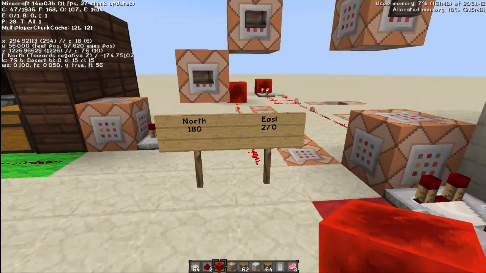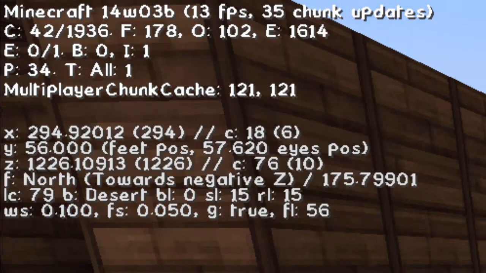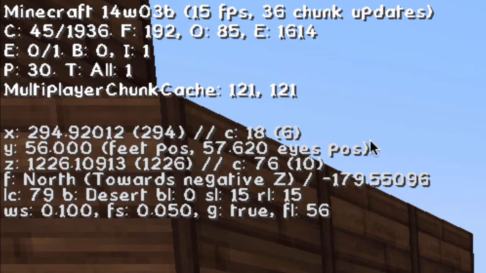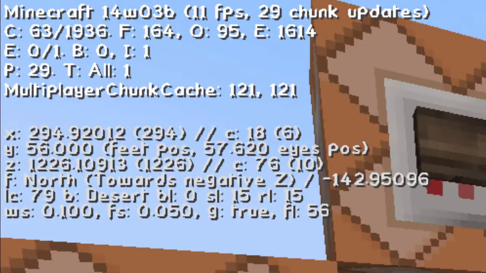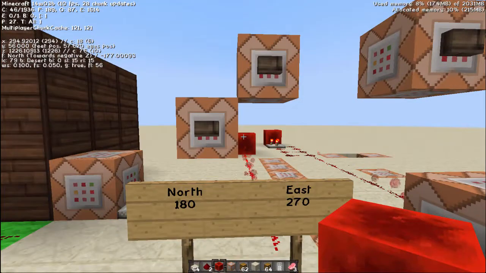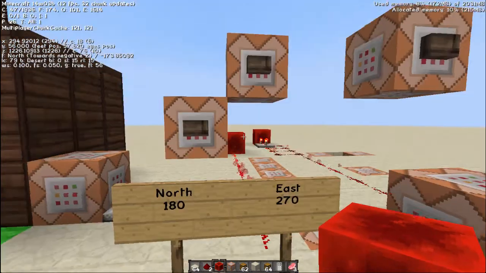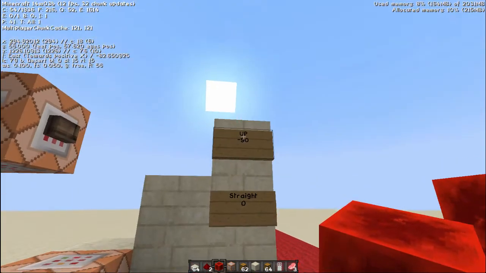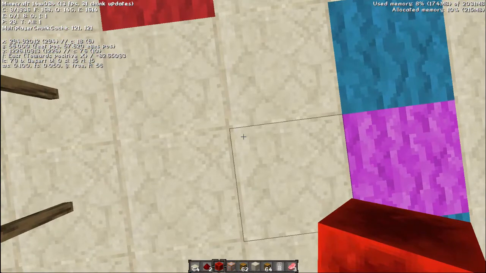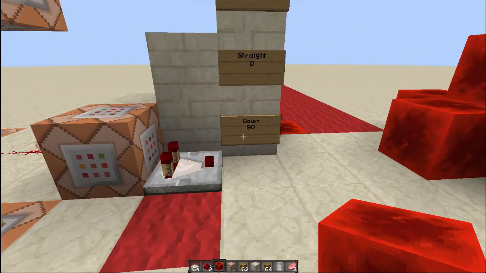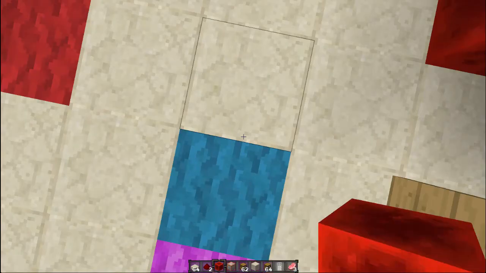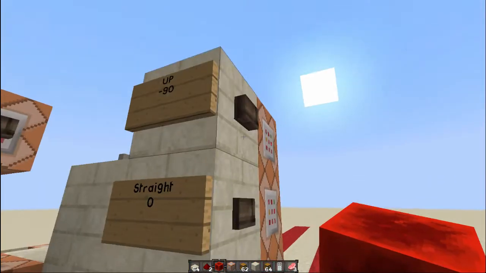Okay, so north, if you look at the F3, you can see that you're facing north. That value in rotation value is 180. You can also look at the right here. This is the rotation value, if you want an exact one. I don't think there's one for looking up and down. I haven't figured it out. I don't see it. If you guys see it, then please tell me. But basically, the easiest way to figure it out is looking straight up is -90, 0 is straight, and then looking straight down is 90. So you can easily figure that out, and that just makes it a lot easier when it comes to figuring out how to teleport. So that's looking straight down, straight, and up.